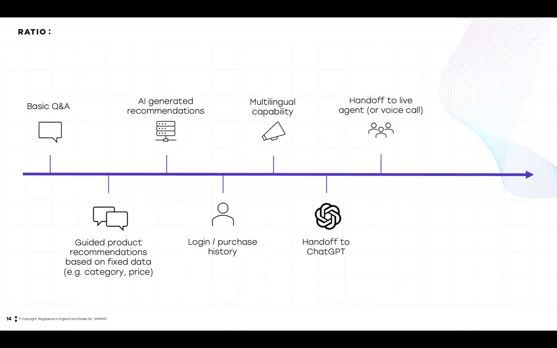You can obviously hand off to a live agent. You could even initiate a voice call. Interestingly, I actually had a scenario not so long ago where I was called by an insurance company about my house insurance, and I spent about 2 minutes on the phone to this company before I realized I was talking to an AI bot. Primarily because it started asking me the same question again and again, but it was so convincing. But again, these sorts of actions and flows can be initiated from the interactions within the bot.